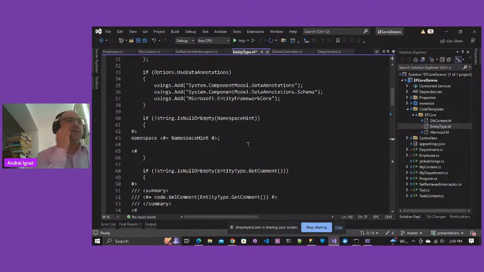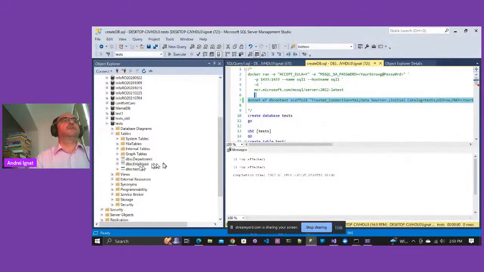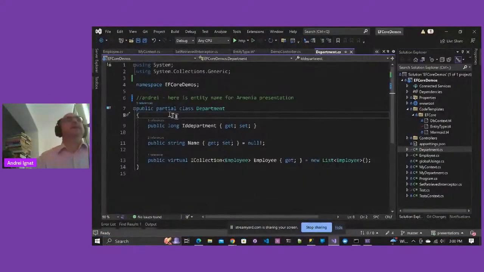Yes, there will be a learning curve to learn these T4 templates, but it's something that I recommend, because when we modify something in the table, we can generate the data here automatically. And how you make your modification is very simple. The department that you see here is a partial class.